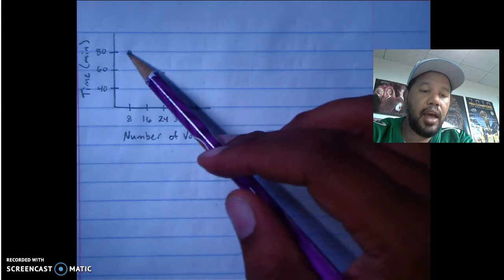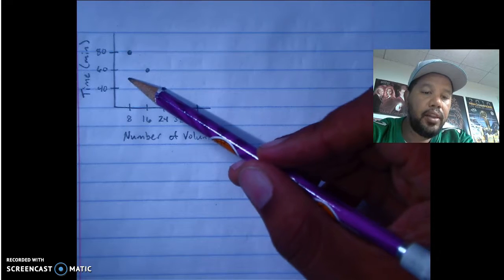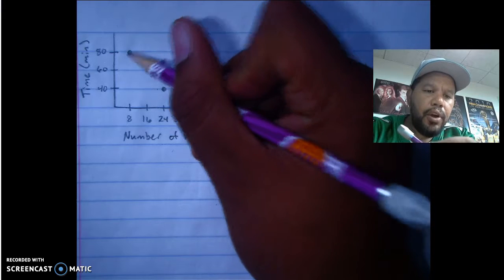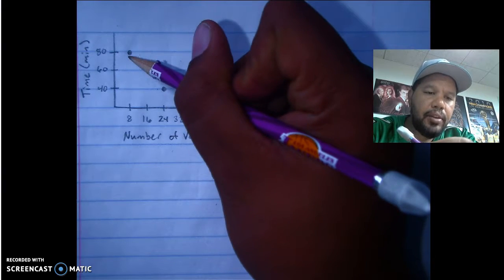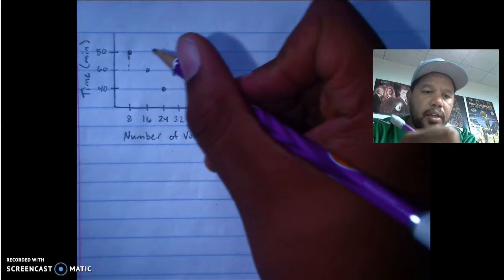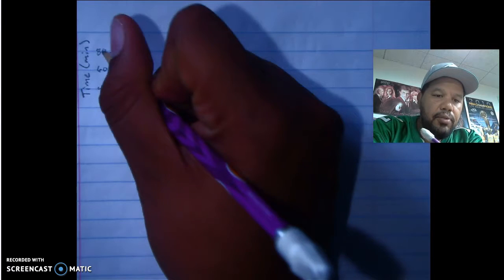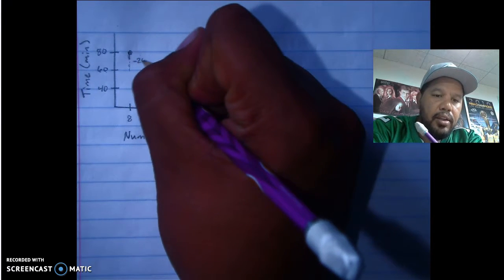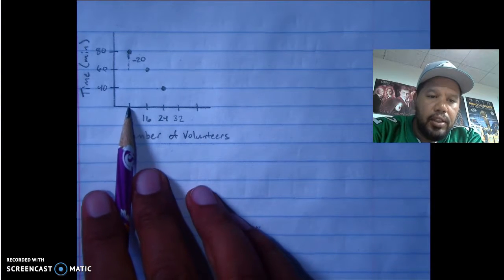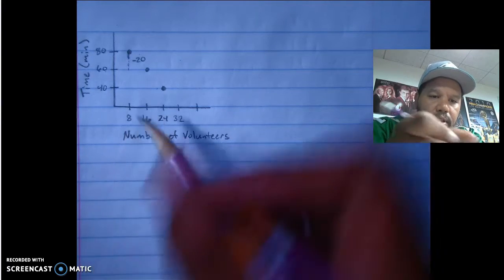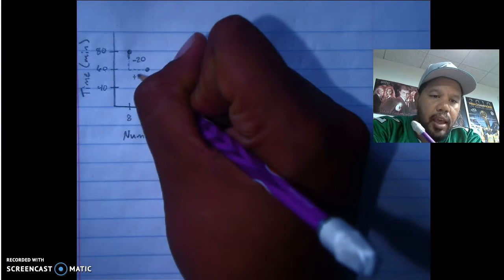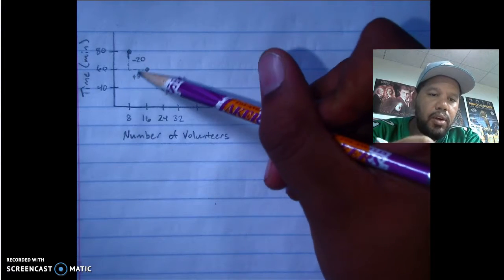So we're going to see how the time changes over the number of volunteers. If we go from one dot to the other dot, and we go down, the time changes by how much? The time is changing here, from 80 to 60, it's going down by 20. And then in the volunteers, if we started at 8 and we're going to 16, we're adding 8. So we have negative 20 over 8 right there.